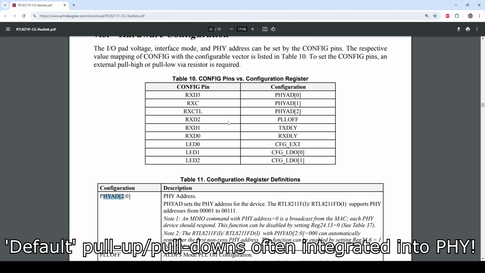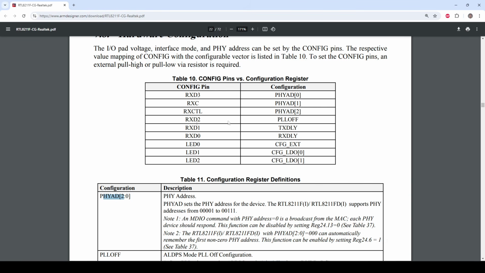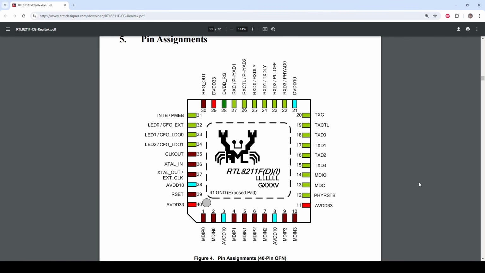So again, you can't just simply blindly copy a reference schematic. It depends on the situation, on the voltages you're using, and your configuration of your physical layer, that you do have to probably make some adjustments to your schematic. We've just skimmed the datasheet very, very quickly, not all of it, of course. So make sure to take your time checking out which physical layer is suitable, then checking out the datasheet. And now let's move over to the schematic in Altium Designer.